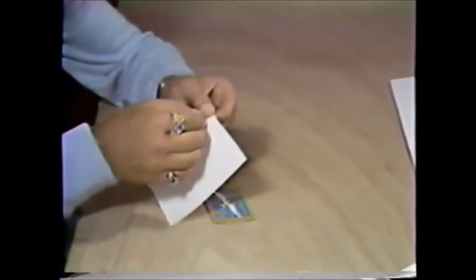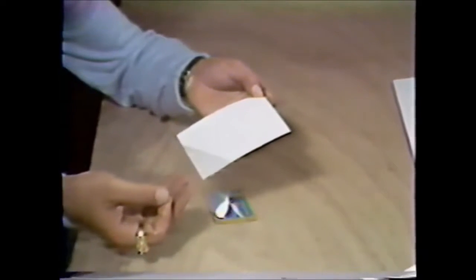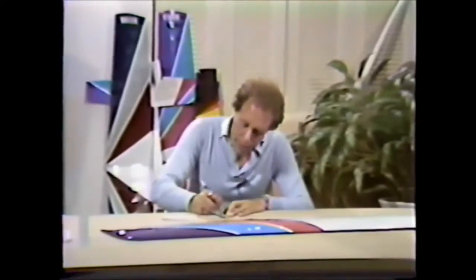This is a piece of Frisket paper. Now, you buy Frisket paper at some hobby shops and at most any art supply store, and it's very much like the Mylar marking. It's a clear plastic sheet, and it's got a backing with some adhesive on it, and you just peel it away. I've already cut this to the proper size, which is just a little bit oversized of the Mylar marking we're going to put on. Now, the first step is to take an X-Acto knife with a clean, fresh number 11 blade. Don't use an old blade. It'll just make it worse.